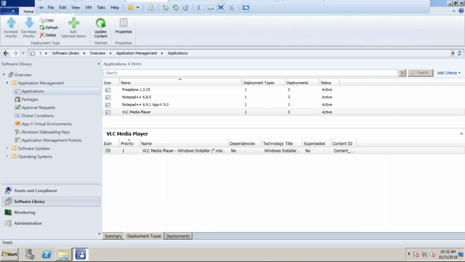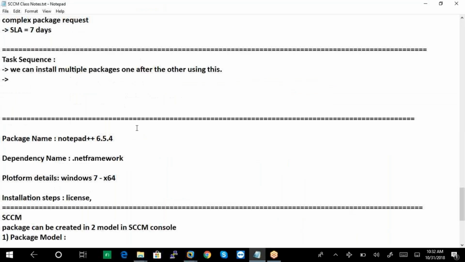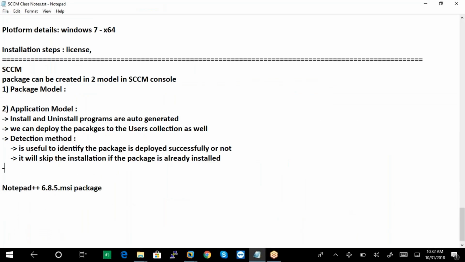Deployment type is nothing but a program. The terminology is a bit different. We have to get habituated. We call it deployment type in the application model.